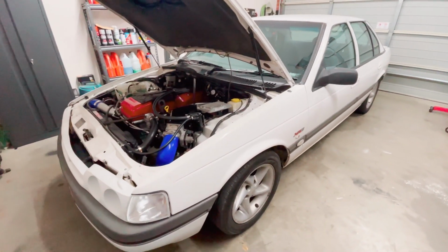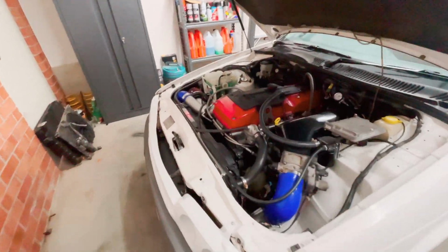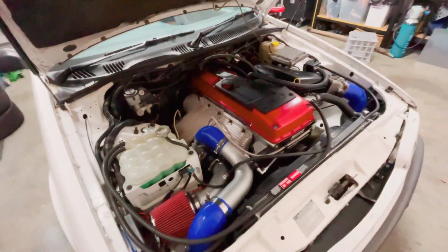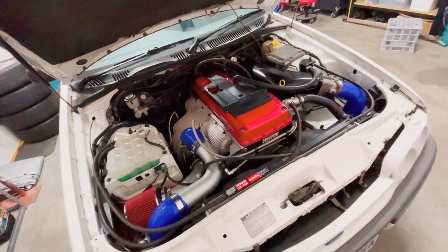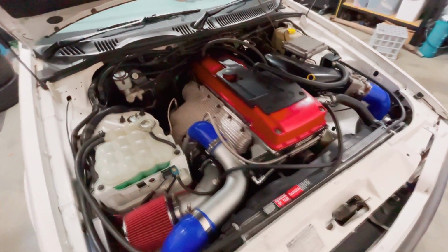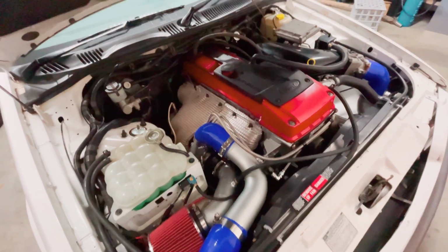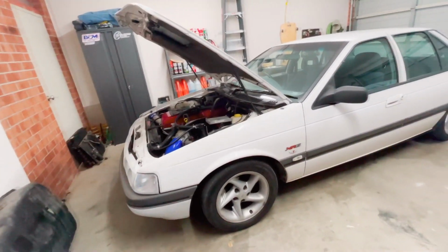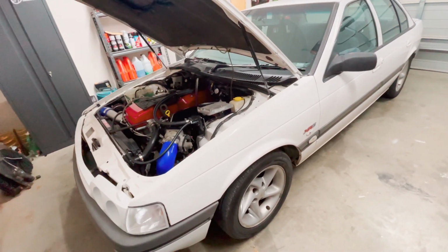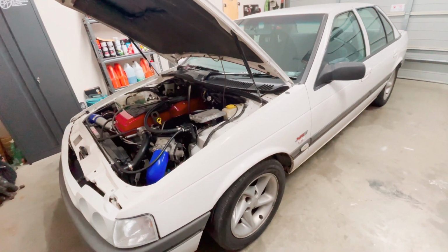So there's just a few things I need to tidy up on the car before I take it in for a tune. I need to add a radius to the wastegate port on the turbo. They reckon we might have some boost spike issues. One of the threads on the exhaust manifold isn't very happy, so I'm just going to run a tap through that, make sure that's sealed properly. Dipstick tube isn't actually bolted down because it's got the Plasma Man plenum. The tab for the dipstick tube is in a different spot now, so I need to weld that in.